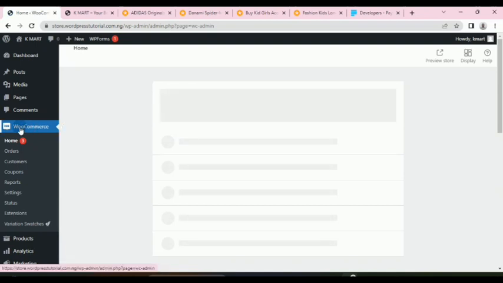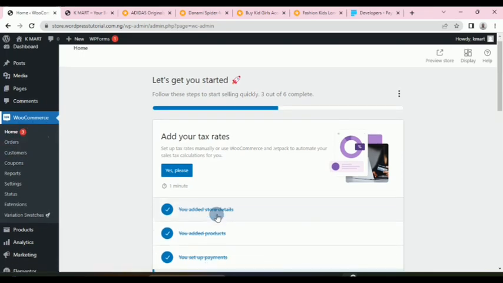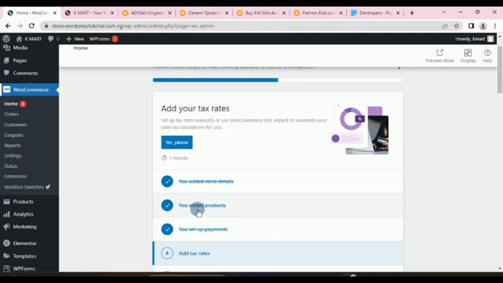If you just click on this place, it says you added products. So products were already added.